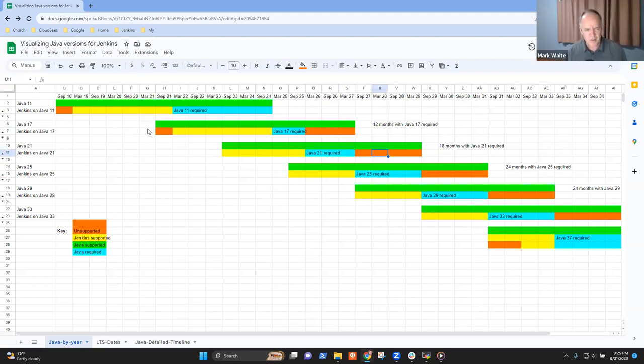So the idea is we'll use a transition period where Java 17 won't use the 2-2-2, meaning 2 years of supported but not required, 2 years of required, 2 years of unsupported. It will use 3 years of supported but not required, a year of required, and then 2 years of not supported. Then Java 21 will extend the required period to 18 months. And when we get to 25, we're in the cadence of 2 years of supported but not required, 2 years of required, and then 2 years of not supported. And if the project said, we want to make that required Java version supported for longer, that's an option we have. We could delay requiring a new Java version if we wanted to. Yeah. Okay.